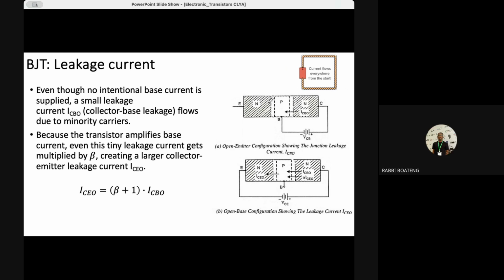Selma, please mute yourself. So we can have a formula like this where we can talk about the current going from the base to the collector, that's the collector base junction, and we can have a formula relating it to the current in the emitter. Is that okay? And we can, of course, bring in the beta. The beta is the current gain. So with this formula, we can calculate the leakage that is being influenced by this particular minority carriers. Is that okay?